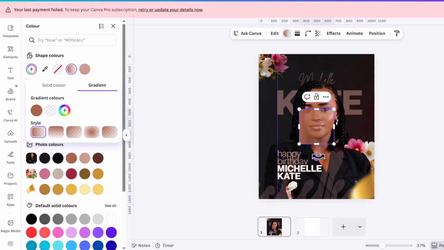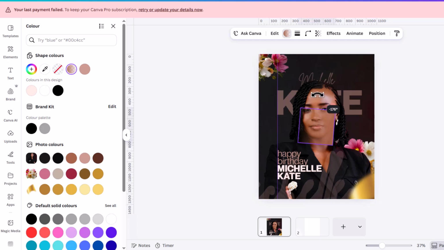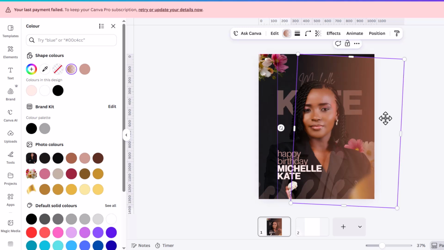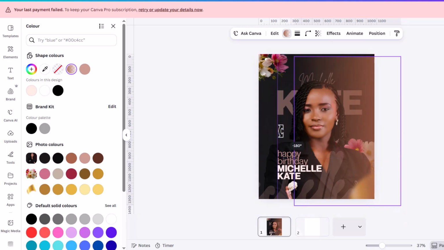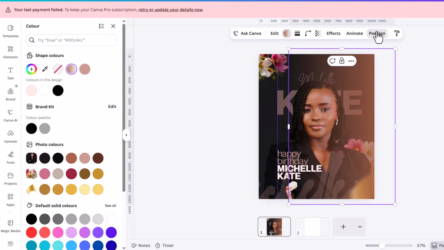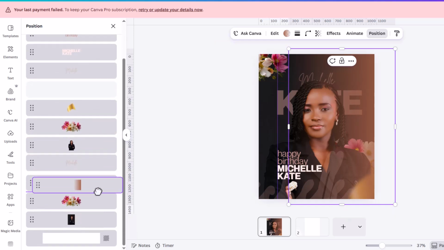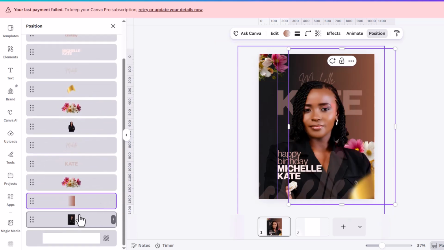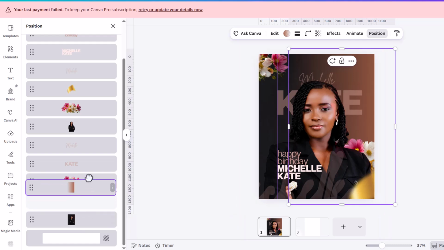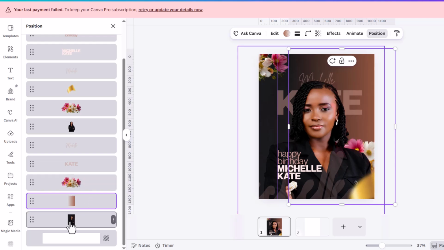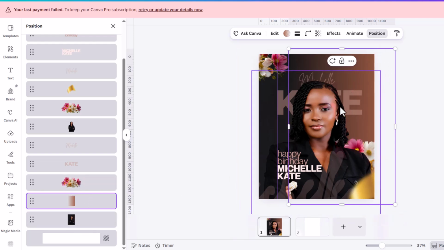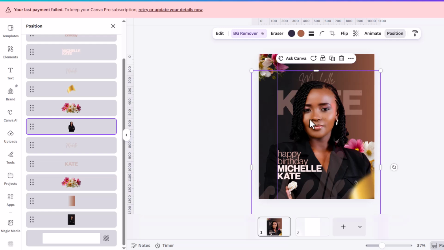So what we can do now is rotate our shape so that we have it flowing from right to left. We're going to make it big and stretch it this way. And now let's make it 90 degrees rotated. So we're going to come here and drag this all the way to the back. Just before we have this last image, we can also drag it above this layer. No, let's drag it all the way to the back. So now we have kind of a source of light falling on the image, reflecting, reinforcing the light that was on the original image.